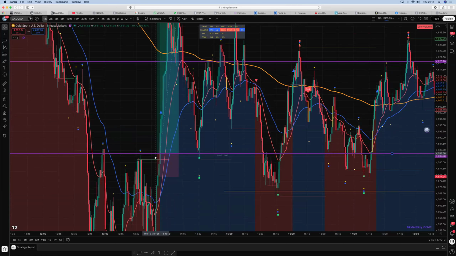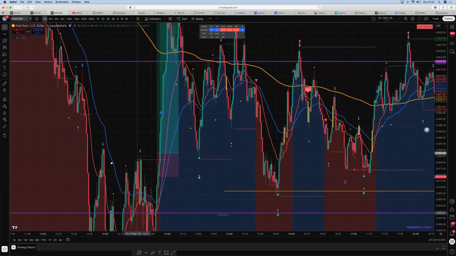And then you wait for it to bust up through this, because look, this was created, right? So you wait for it to come back up through here. You can see that there's a shift in momentum here. You can see there's a structural shift. You can see that it's creating new higher highs and higher lows. You can see that the buyers are trying to come in and push it up, right?